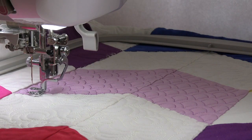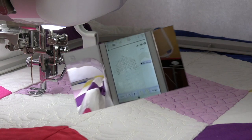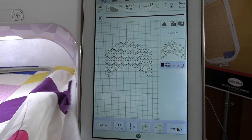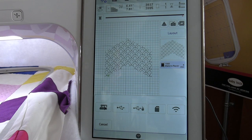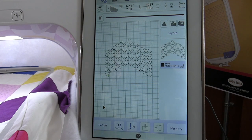That stitch out was a little shy of 6 minutes. So at this rate, I'm going to have this quilt done in no time at all. Now that I have designed this, I can save this design to the memory of the machine or onto a USB stick, whichever I prefer. So I'll click on memory, and in this one, I'm going to save it to the memory of the machine. And there we go. I can now reuse this design on the other blocks.